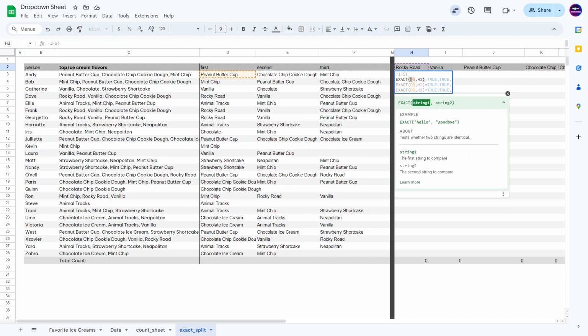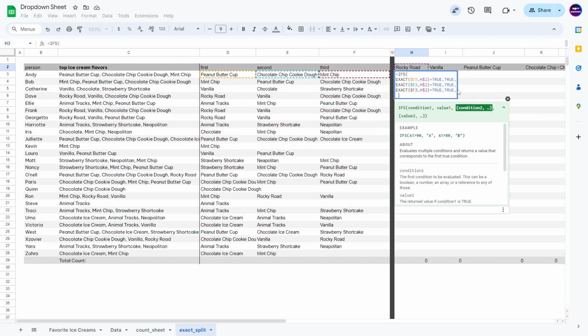So if these, and again, for this first one, you want it to always be on this column. And really for all of them, you just want them to be E and then F. So then this H2, we want it to always be H2.